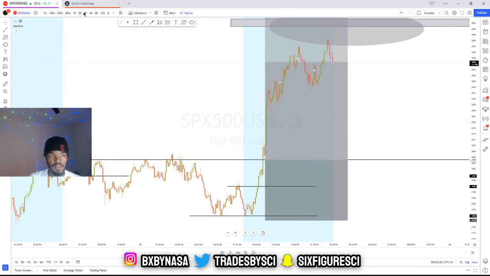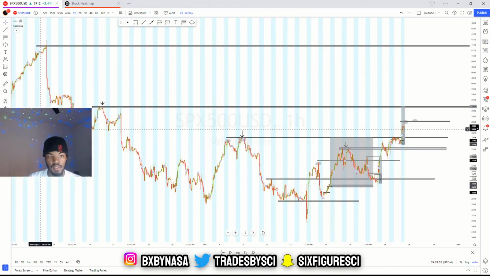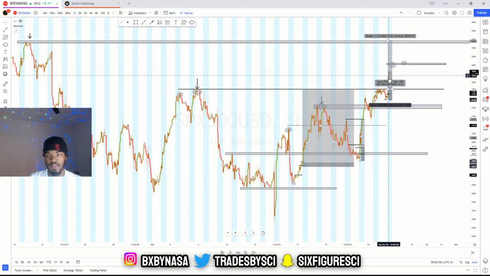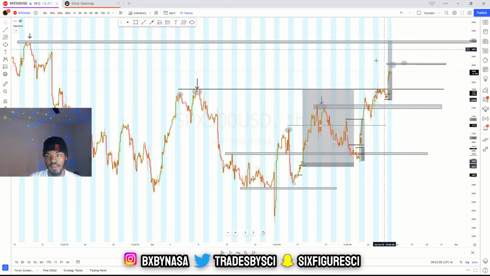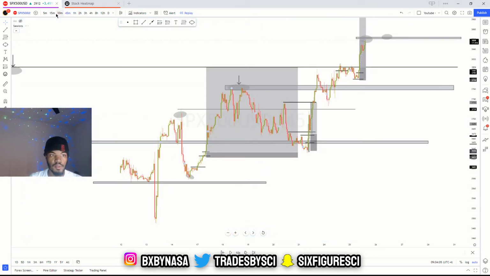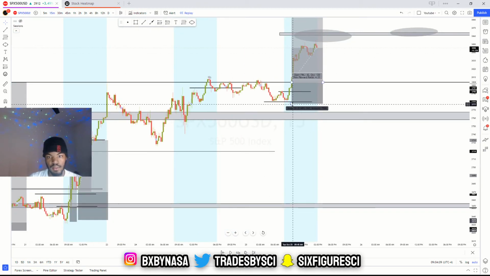So that is actually, because we're doing SPX, a lot of points. But I know for NAS this would have been close to 500 points right here. But with this being SPX, 11 points is pretty huge for SPY itself. So 11 points up, and you would have been risking like 2 points. So not a lot to risk.